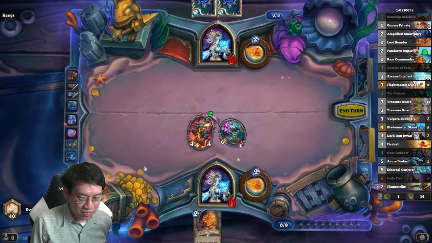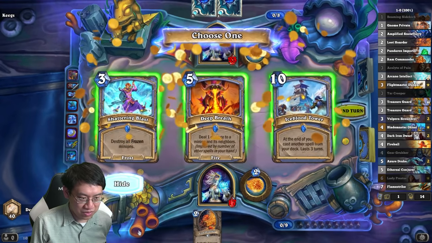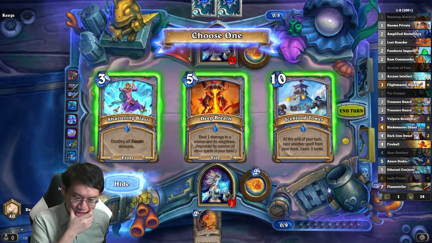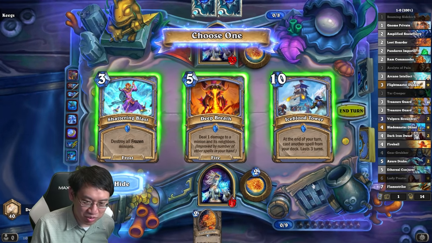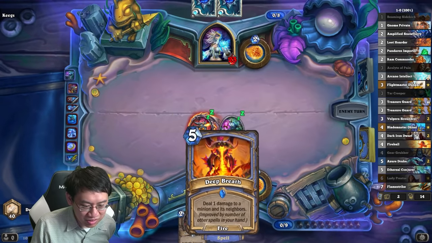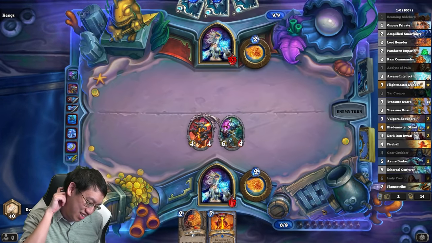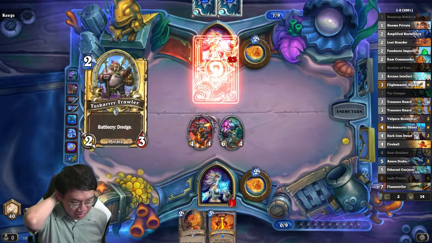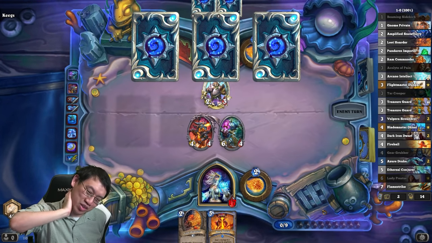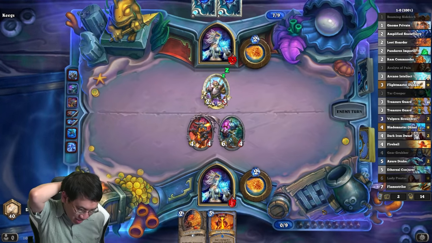You want it? I got it. I have Arcane Intellect and Fireball in the deck. I guess it's Deep Breath. It's a nice little one mana spell. Let's see, what do I take? Oh, that's alright, I do have Flame Strike in this deck. Forgot about that.